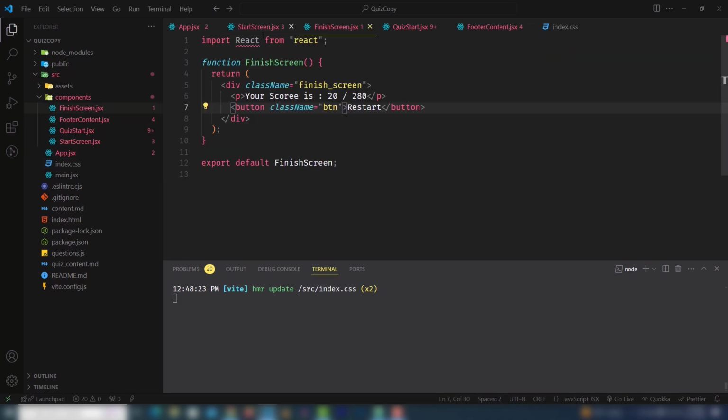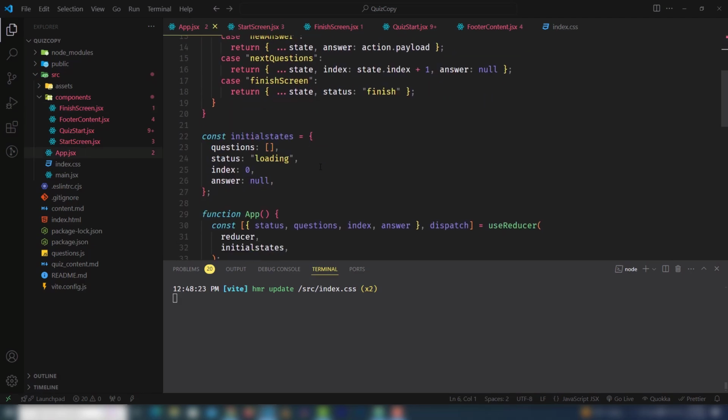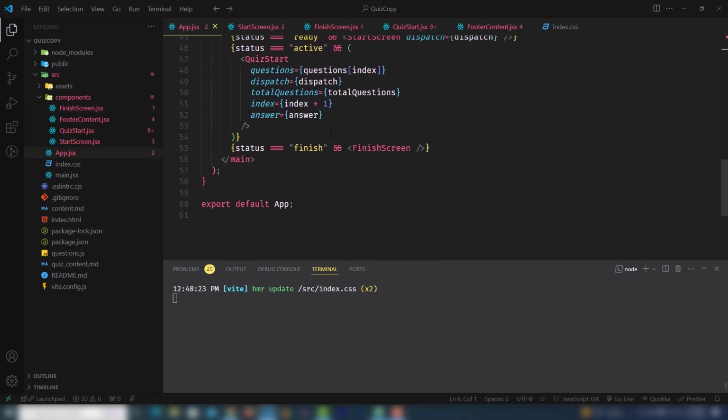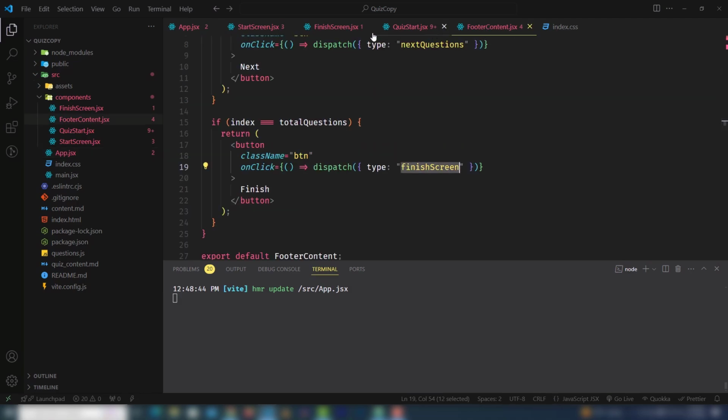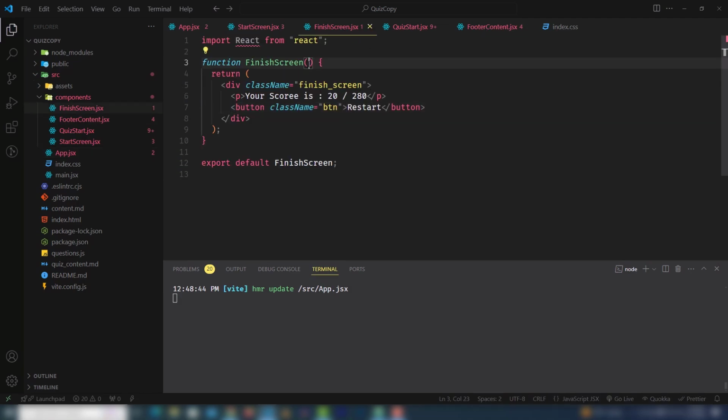So when I click on this button to move on, where is this one? So let's do that. So move on to the app.js page, and you need to pass this page. So you need to get it where it is, finish screen on there. And you need to use on click dispatch.